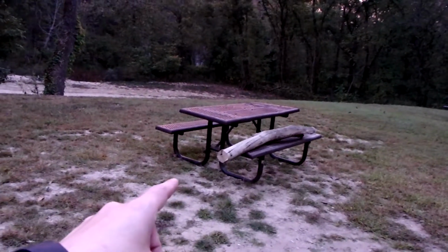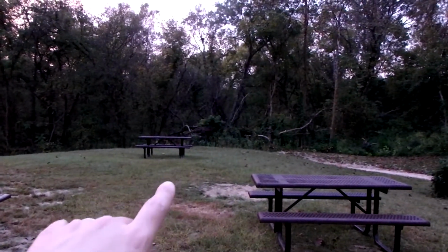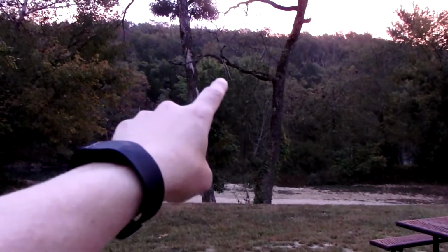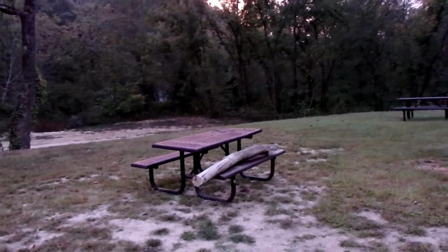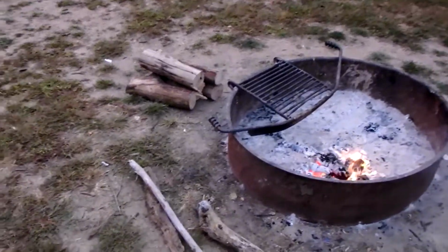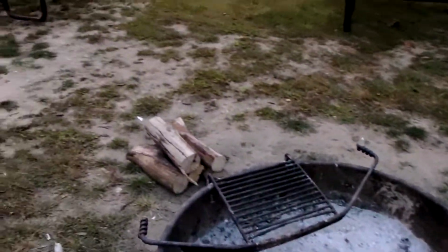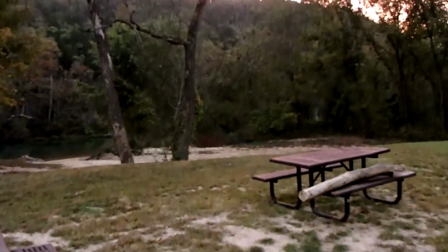I had this log, I don't even know what it is. This was all underwater. You can see debris up there and up in the trees. I mean, these trees literally, it was like 30 feet of water right here in the spring. It was crazy. Anyway, so there's a bunch of flood debris back in here, and that means nice and really good dry wood, and it burns like crazy. So, you know, goes up real quick, but hopefully it makes some coals. And so I'm gonna get busy and start cooking my eggs.